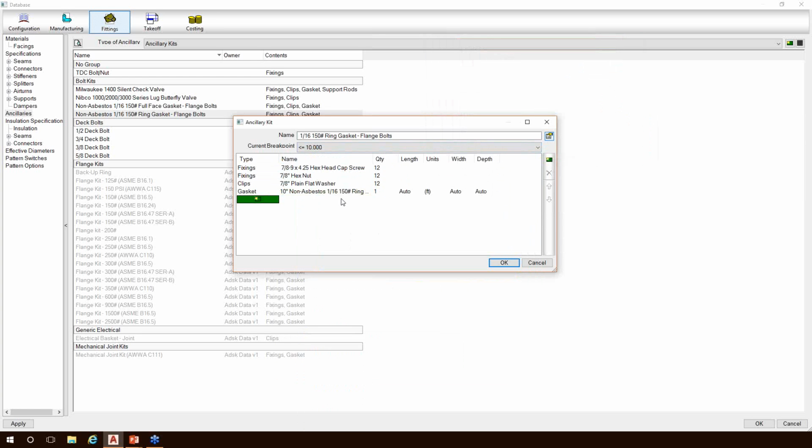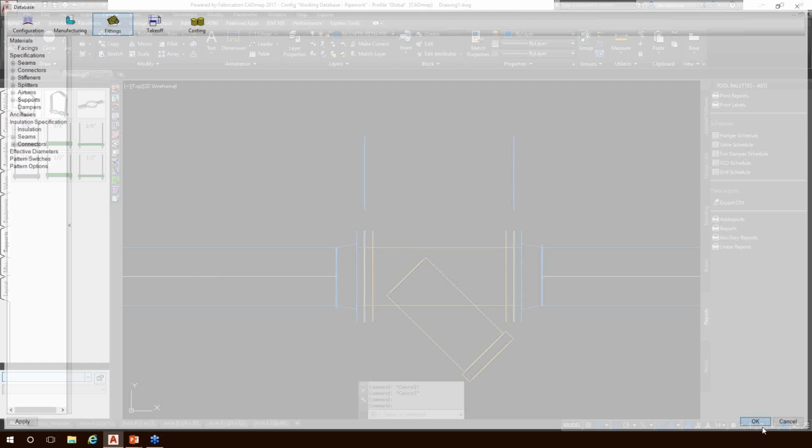Because we already have a kit for the gasket, let's call the gasket an ancillary. Yes, gaskets have a very small width. We could report them out in the reports. In this instance, why not take advantage of the ancillary feature, and let's put everything that has to do with it right here.